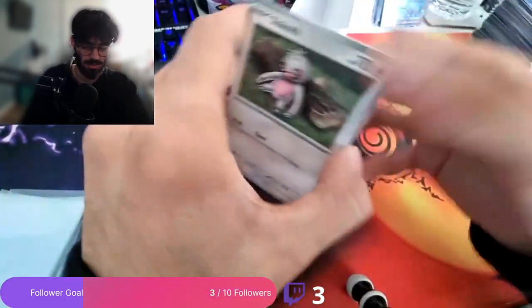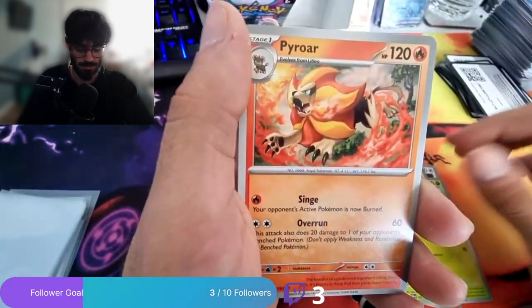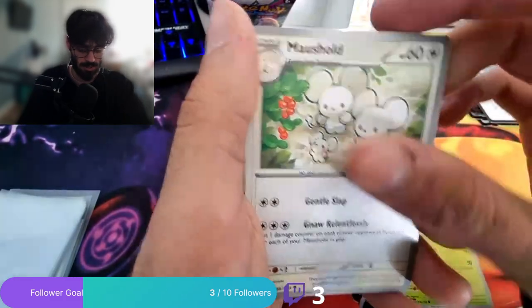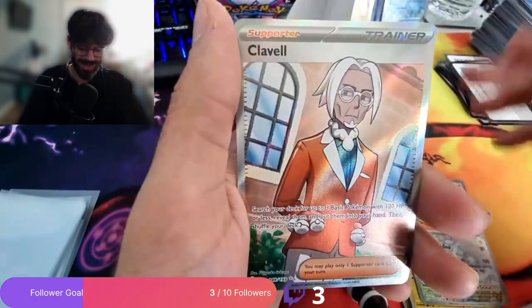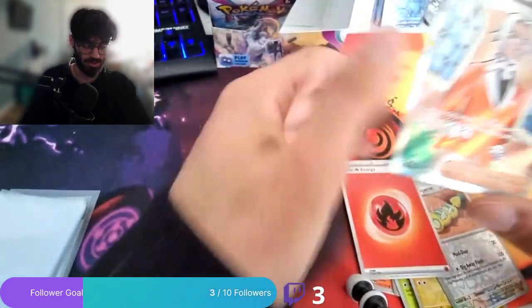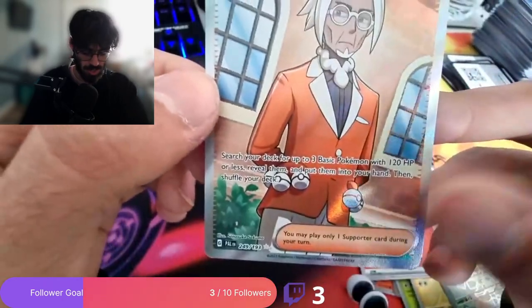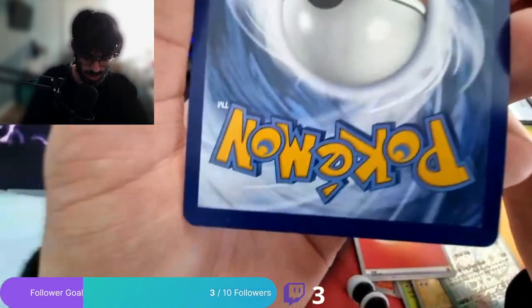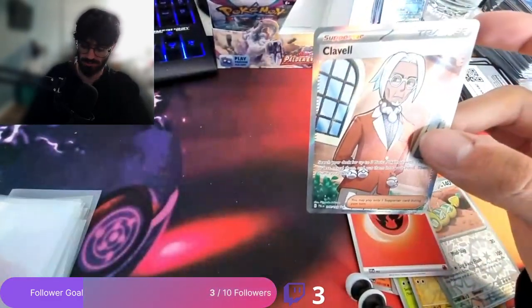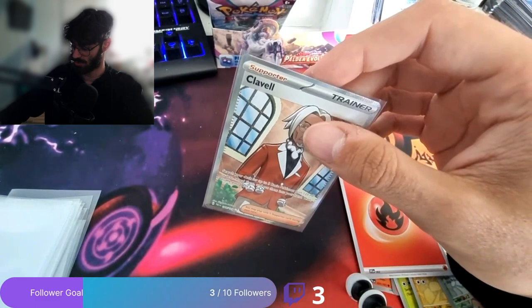It's the wrong way. I swear I'm being cursed with these. Slakoth, Wattrel, Fuecoco, Bramblin, Pyroar, Floragato, Mouse Hold, Voltorb, Dundunsparce, like we haven't got that a billion times as well. Oh, we got a Clavell full art. Hey, yo. Looks pretty clean. Look at that. That looks sick, though. Not gonna lie. It's got the Pokeballs around his waist. Damn. Looks pretty clean to me. Don't you think? I'll sleeve that up and top load it as well. Let's get a top loader, if they don't all stick together.